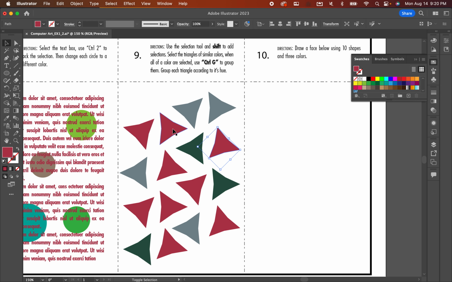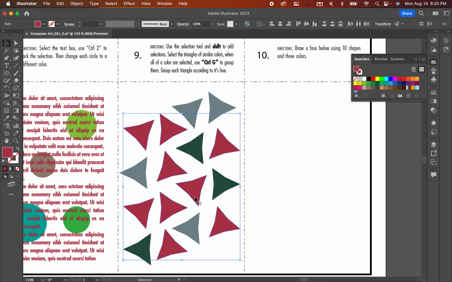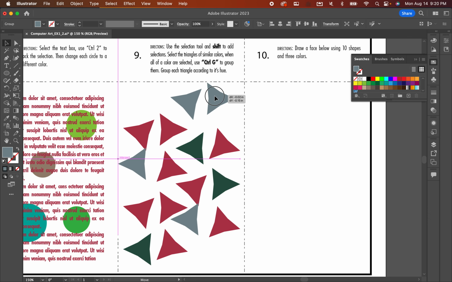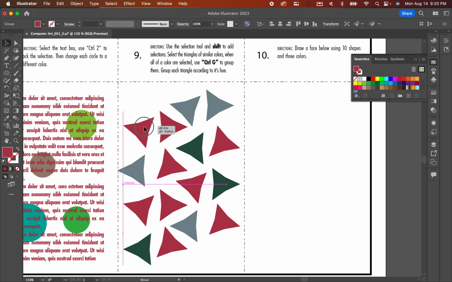Okay, let's go ahead and group all the reds. They're all selected. I can kind of test move them, and then I'm going to go Control G. So now all the grays are separate and part of a group. Now all the reds are separate and part of a group.